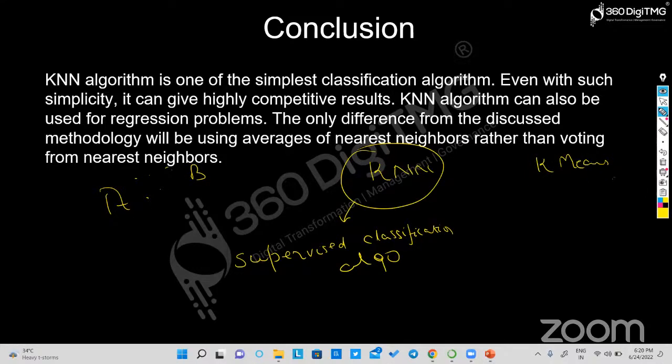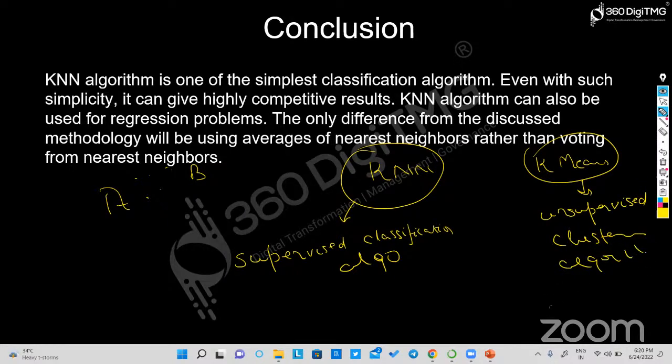Whereas if we talk about K-means, this is an unsupervised clustering algorithm. What happens over here? It groups the data into k number of clusters. There is a difference, guys, so don't get confused between them. KNN is supervised. K-means clustering is unsupervised.